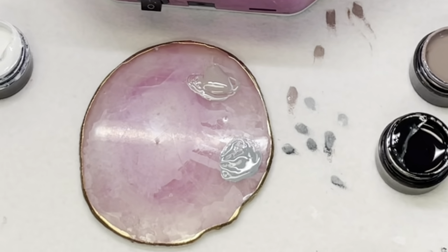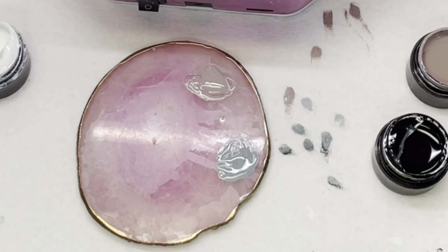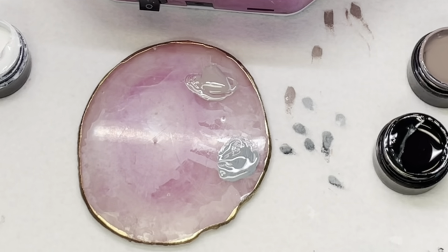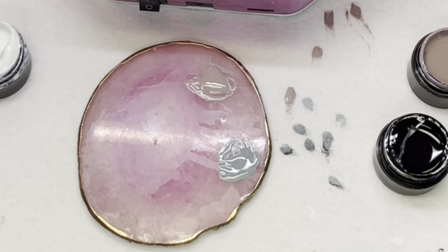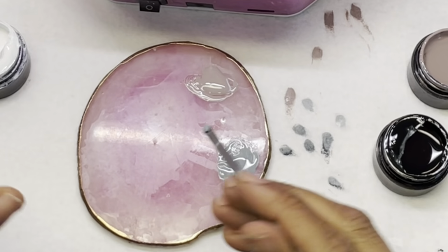I don't think they sell their Mission Control gels on Amazon, but I do know, and excuse my dog in the background, Snook always making noise, I really do apologize. But if you go online to youngnails.com and you create a nail account, you can look and see the prices for the Mission Control gels. Sometimes they go on sale, sometimes they don't, but they're very good gel paints. I swear by them. I've been using them since I started really getting into my nail designs.